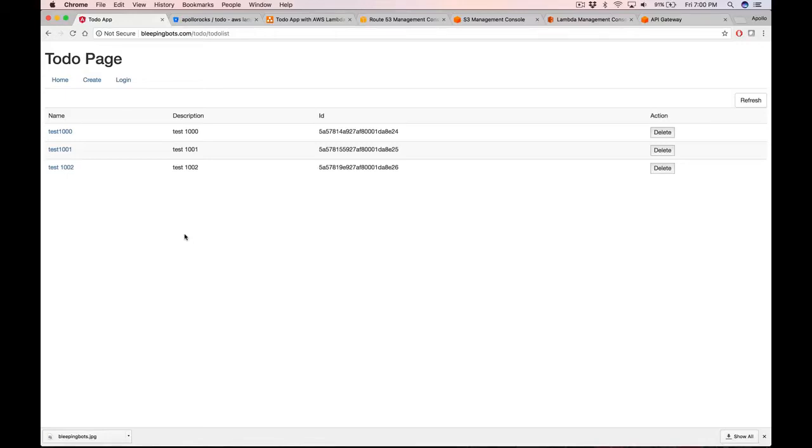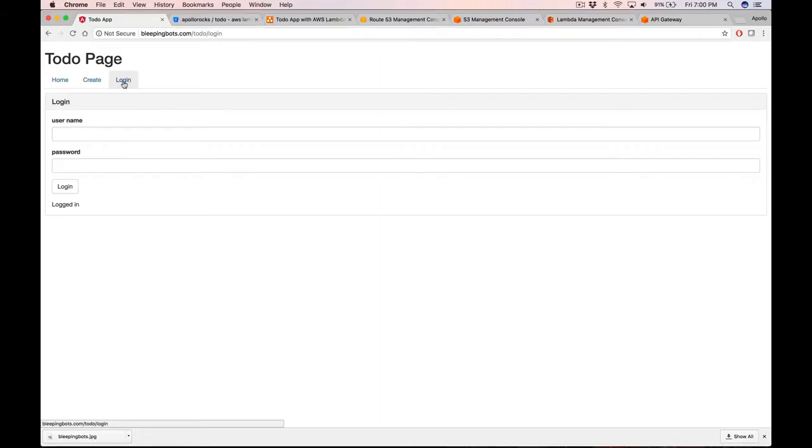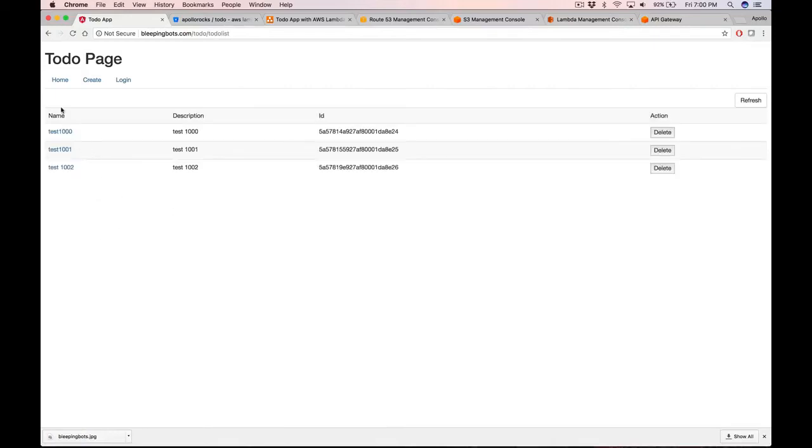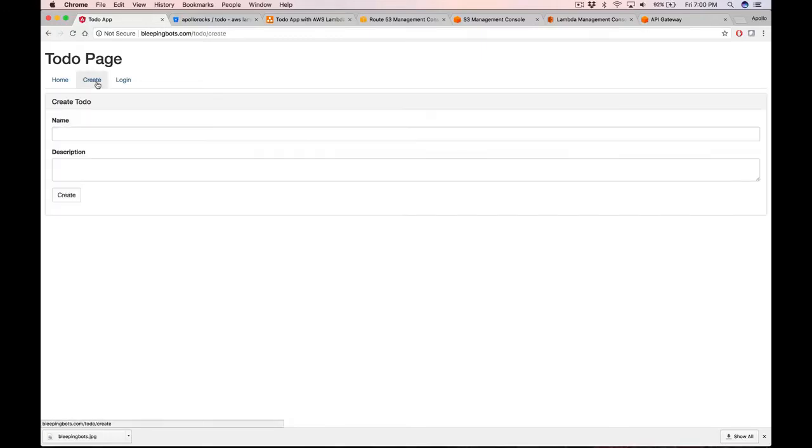This is web-based. You could create a mobile-based application that does similar things, but essentially you have a login page. When you have a to-do app, you want to access your data as yourself and pull in data based on things that you've entered. So a basic application is going to have some authentication and authorization. So go here and log in, and it'll bring you to a list of the to-do items that you've created in the past. So the very first thing obviously you're going to do is create a to-do item.